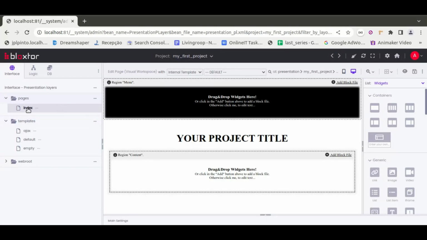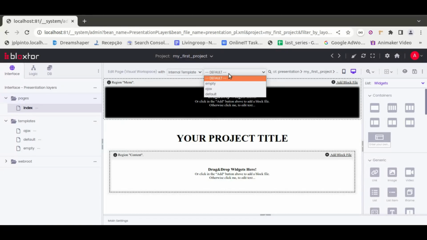So when I click on the index page, I can see in the top bar of the editor of that page that I'm calling an internal template and I'm calling a dash dash default dash dash. Every time that you see this value dash dash default dash dash in the template input, it means that the page is using the default template of the project.